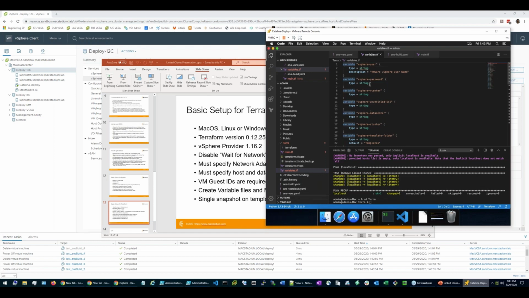So we can see here, very similar to Ansible at the beginning, our vCenter server, username and password. We are going to set the unverified SSL as well, our data center and cluster, the template folder. So they want to know where the template should be found out there. And then we get into the actual configuration. So VM count, the name prefixes, the data store and network, the VM host and folder I'm deploying to, CPUs, sockets, and RAM, VM name, guest ID, template name, and then finally, again, linked clone.